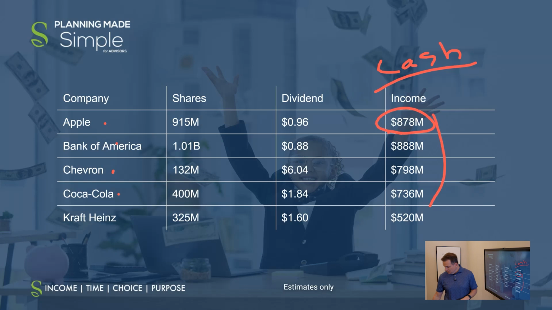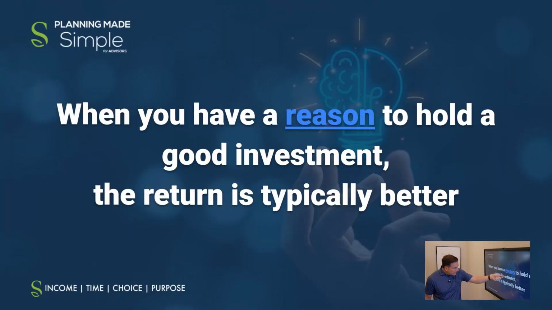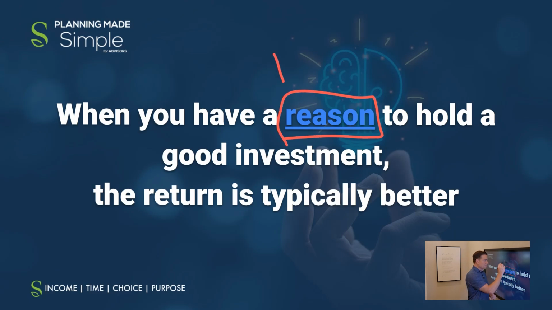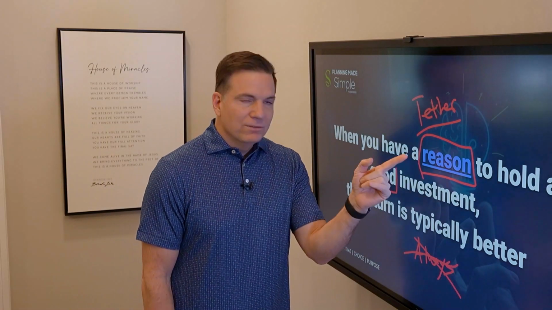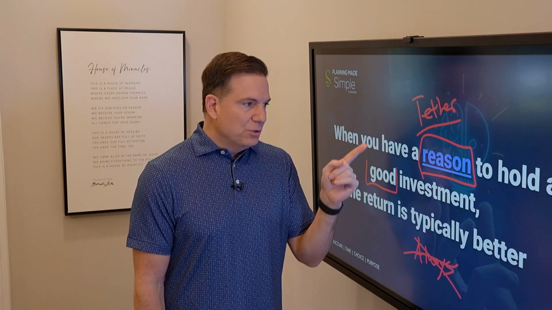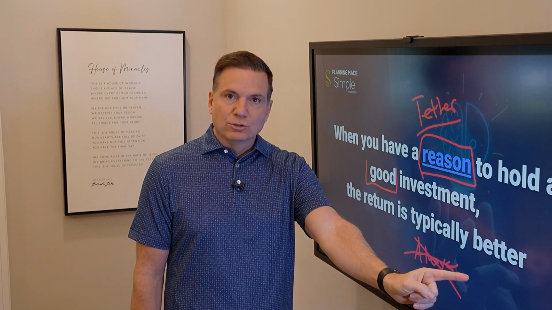That's why I love it. I got into it years ago. I ain't changing. When you have a reason, this is super important. This is also that tether. When you have a reason, a tether to hold on to a good investment, and I will highlight good, not just an investment, a good investment, a dividend-paying investment, a cash-producing investment, the total return is typically always better. I want to say always, but you can't, because there's always going to be that one. Some guy or gal writes me, well, this investment didn't work out, so I can't say always. But most of the time, like 98% of the time, if you hold a really good investment and you have that reason, that cash flow to hold it, you're going to have a better total return.